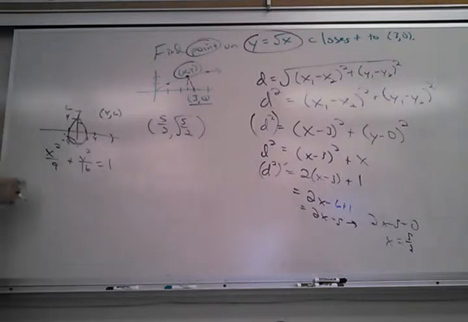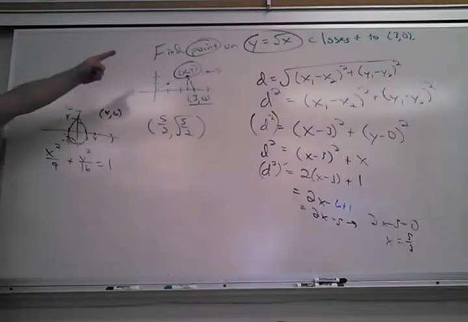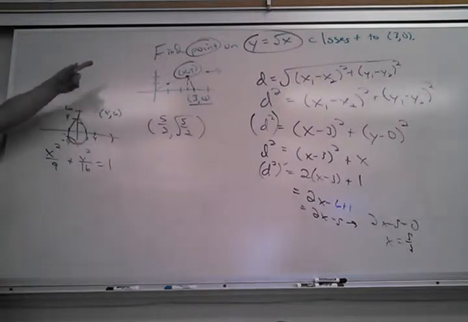So, how do you find, first thing you got to do, you know you're going to be on the lower part of this ellipse, right? Yes. So you can solve this for y and pick the negative part, and then it becomes a lot like that problem. Are you with me? It becomes very much like that problem, yeah.